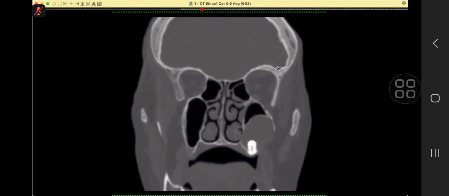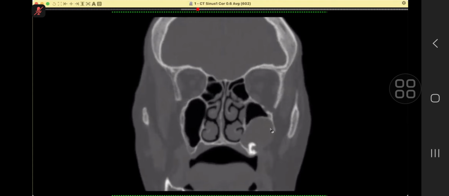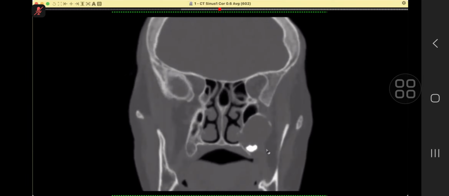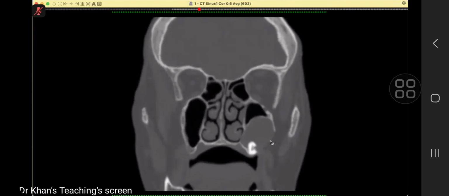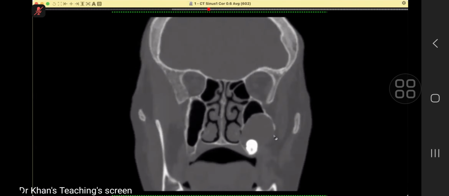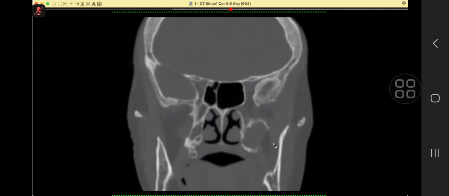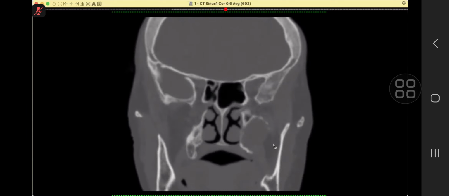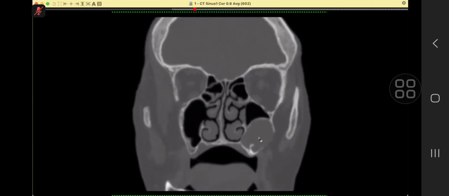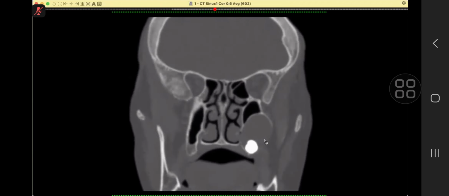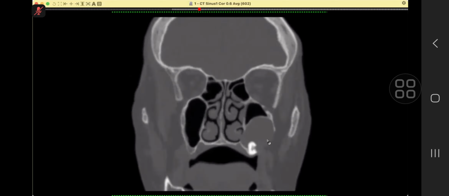Yes, sir. It is in the maxillary process at the base of the maxillary sinus. I'm not able to visualize any gross evidence of any soft tissue mass or cortical break. However, there is marked thinning along its lateral margin. And also, sir, I would like to stay with the diagnosis of dentigerous cyst.